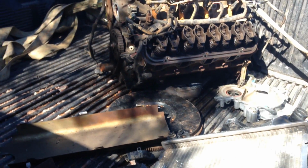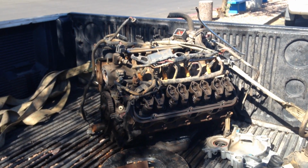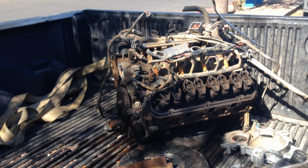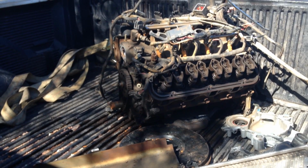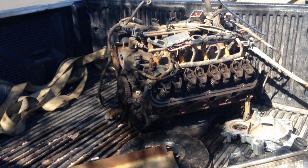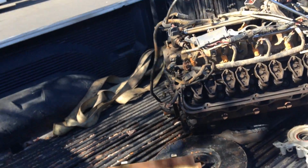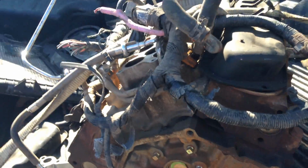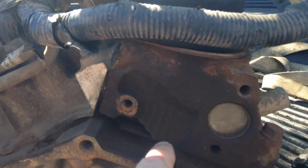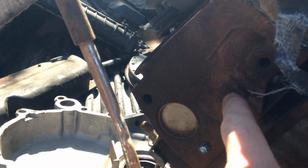All right, just to add this in here, this is another core that I picked up today. It's out of a late 90s Ford Explorer. Again, $150. The guy wanted $400 for this on Craigslist. And the nice thing about this is, some of these Explorer engines, in fact a lot of them, actually came with GT40 heads on them. So if you look at these lines here, what that tells me is these are GT40 heads.